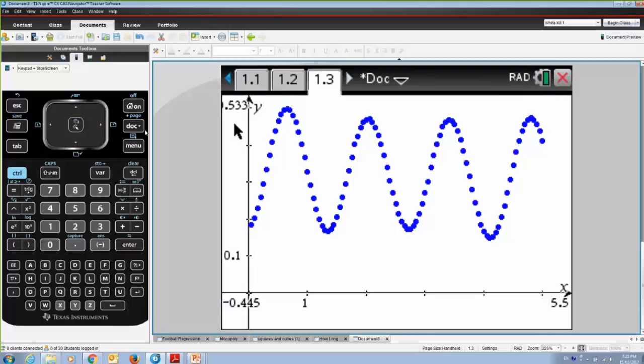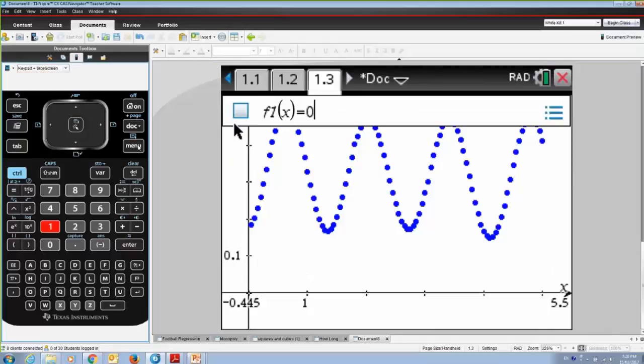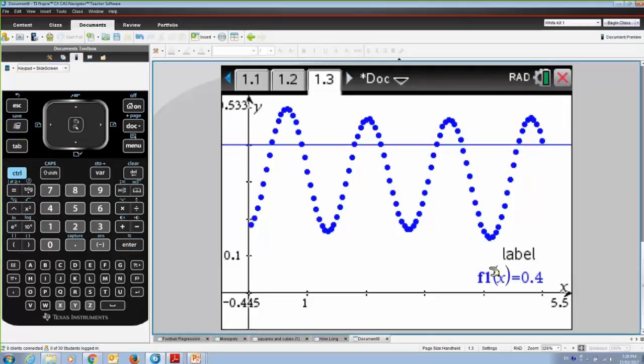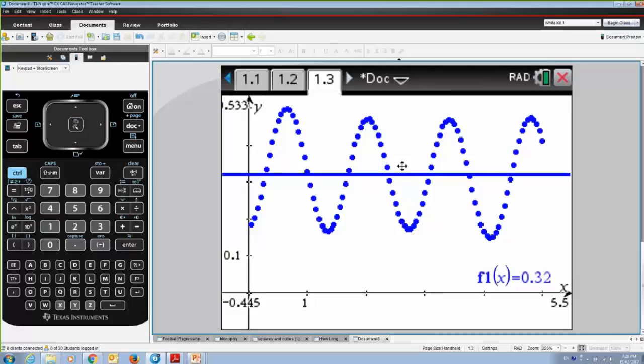So now I'm ready to type my equation in, but I'm going to need a few clues first. So what the activity suggests students do is put in another graph, but this time it's going to be a function, and I'm going to type 0.4, and you'll see why in just a moment. The whole idea of this technology is to provide a much more visually impressive tool for students to gain a better conceptual understanding of the mathematics. So what I'm going to do now is you can actually drag and move these lines down. Even though I type the equation in, I can move that line. And I think that's probably close enough.